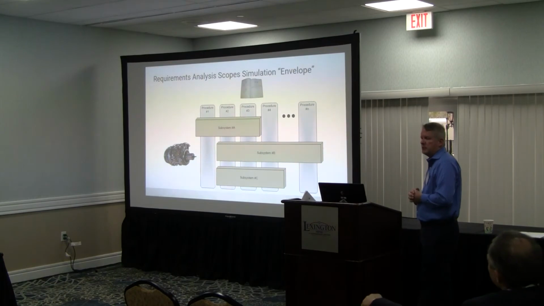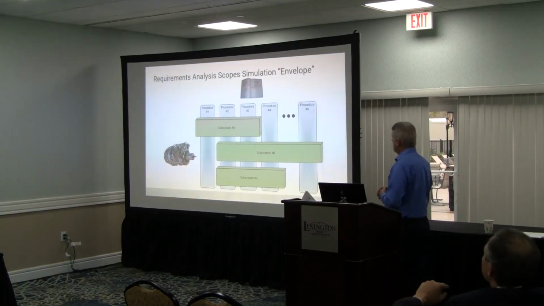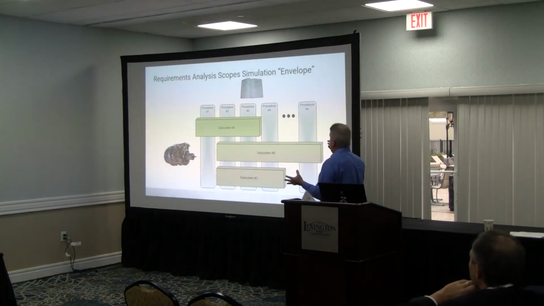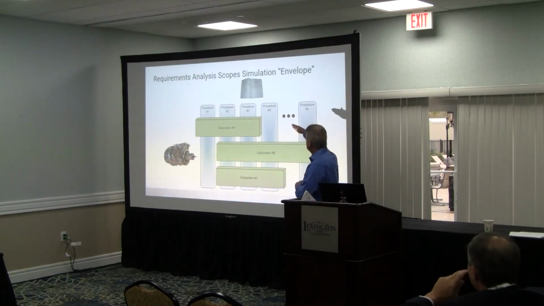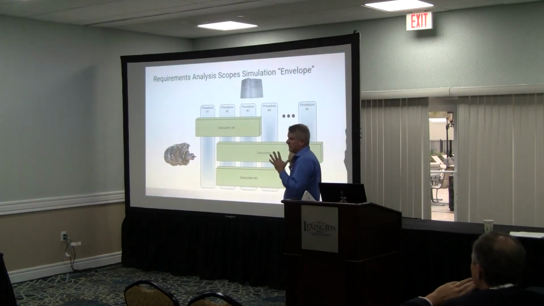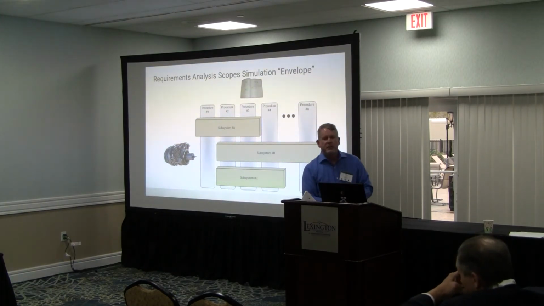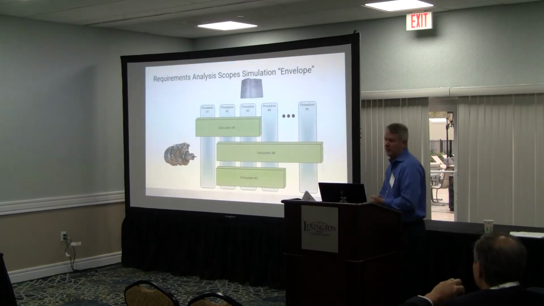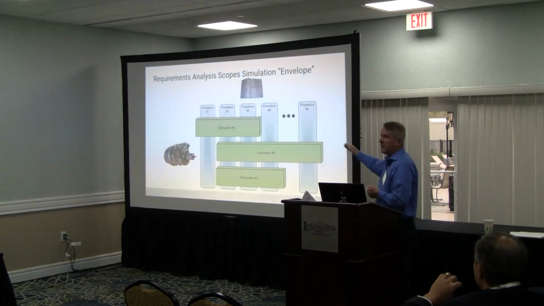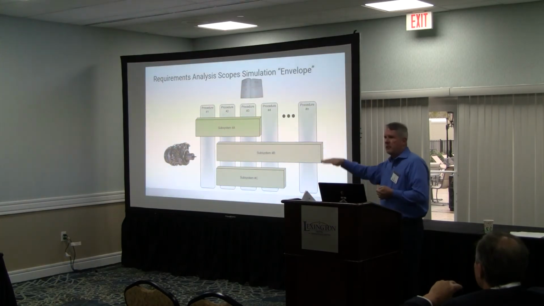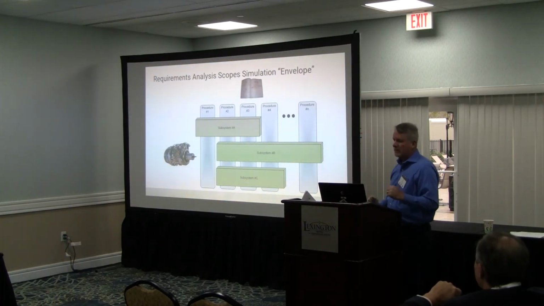Once you know the procedures and the subsystems, it forms what we call an envelope. So this helps us scope the effort based on the procedures as columns and the subsystems as rows. It sort of forms an encapsulating scope for what you need to build into your simulation. The good news is that as you add more procedures and more subsystems, there's a lot of overlap, so the costs don't go up linearly as you add more content.